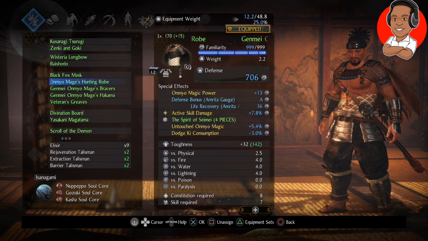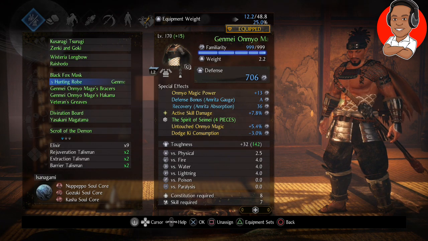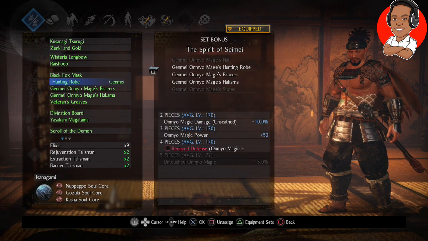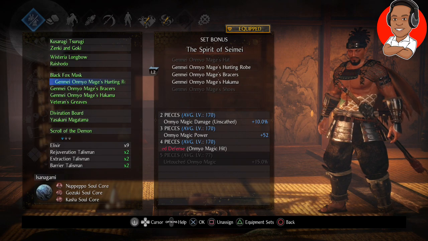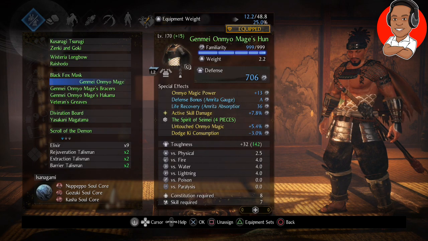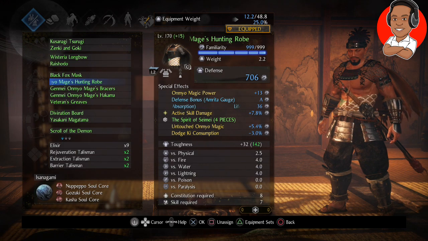Alright, moving on to my next piece, my chest. I rolled this chest for the Genmi Onmyo set, and it came with active skill damage at 7.8%. The reason I'm deciding to use the Genmi Onmyo set is for the 4th piece bonus, which reduces the enemy's defense on any Onmyo magic hit. Alright. And also, again, like I said, if you want to roll attack, that's up to you, if you decide to try this out. Alright, moving on to my gloves, same thing.